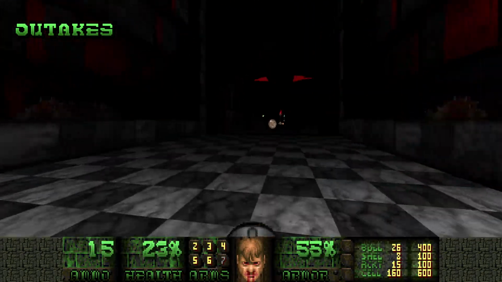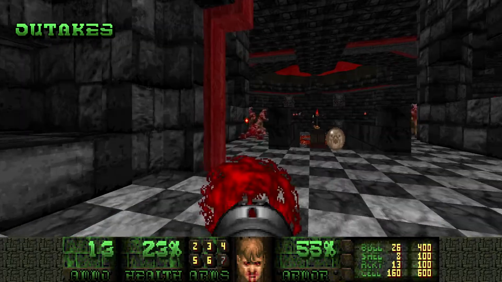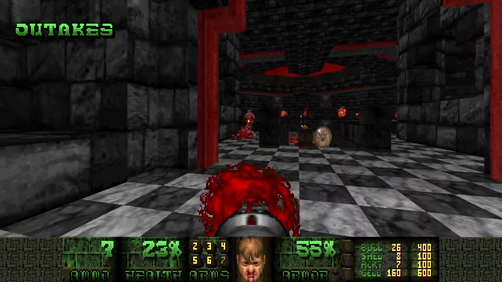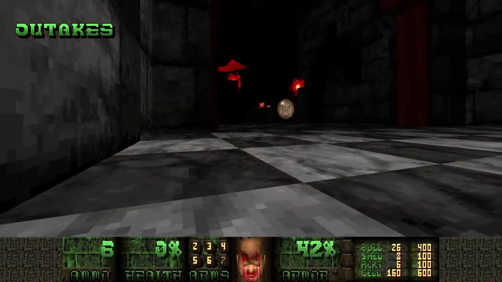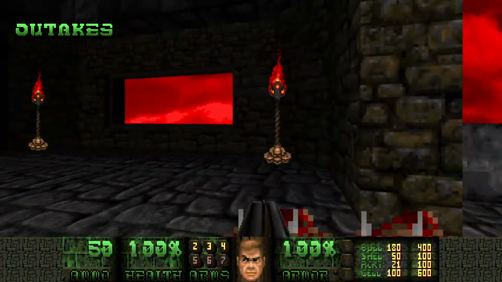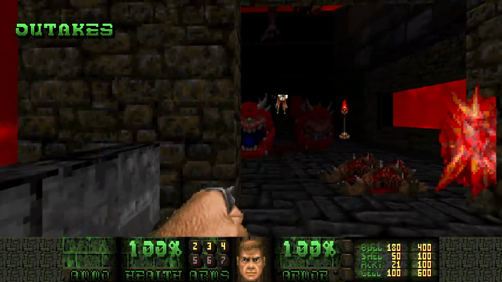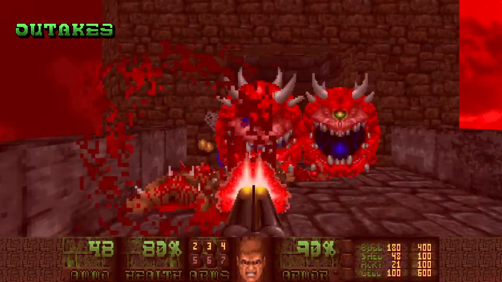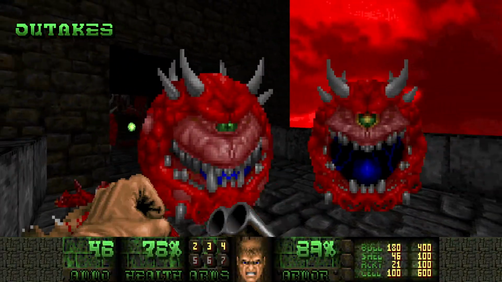We do not want to be too impatient going for this, but I'm gonna try and get rid of all the Barons that I can. Oh! Yeah, I should have been paying attention to the Revenant missiles. Head back over here, and then we can hope that the Revenants infight with the Cacodemons, which we're not getting lucky with.